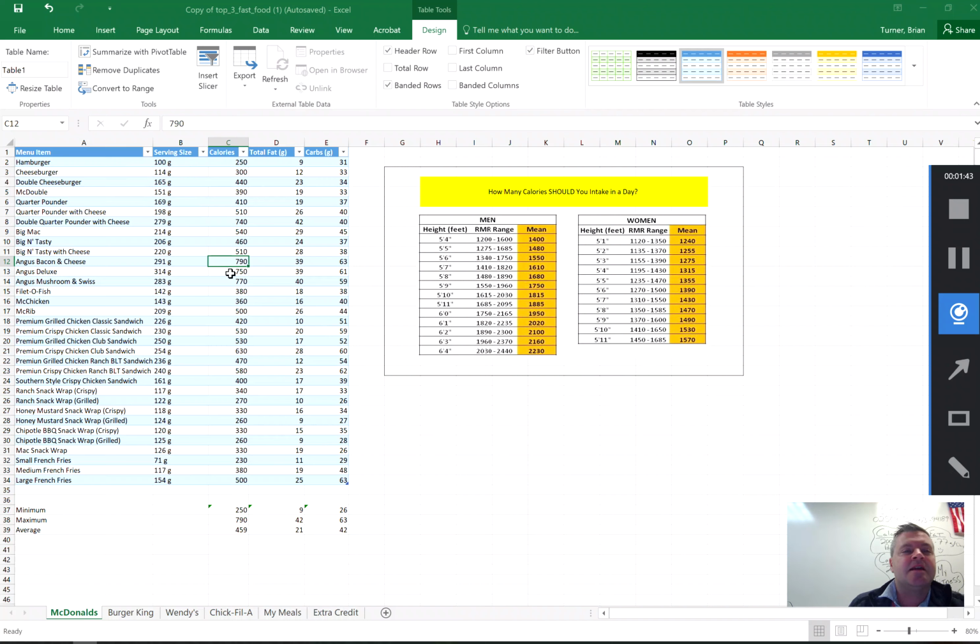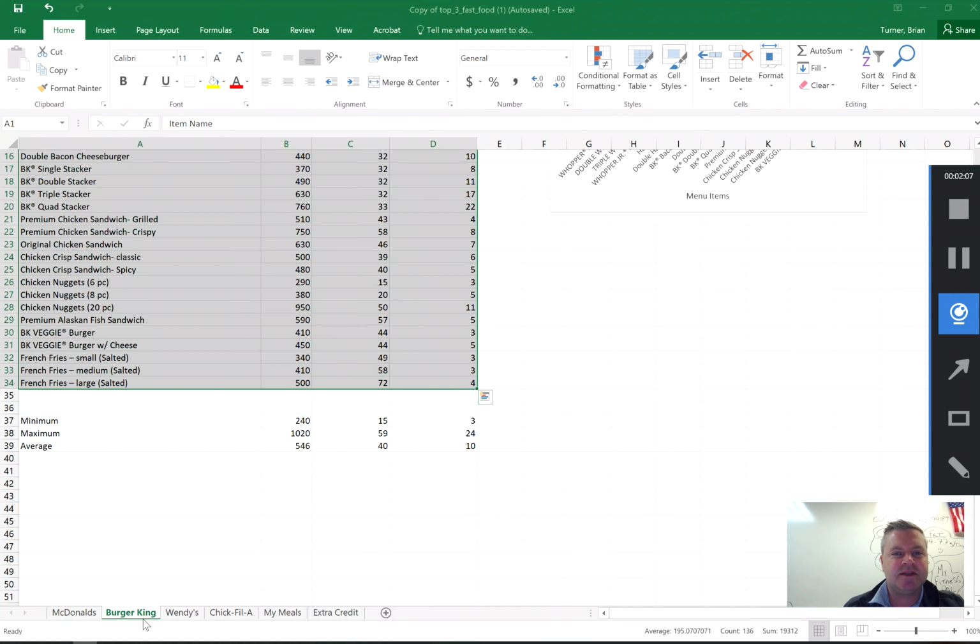All right. The other thing I want to bring to your attention is that tables do have names. Even though you don't see it in the actual table, if you look up here in your ribbon, and I'm under the Table Tools Design tab, it'll say Table 1, and go ahead and rename that McDonald's. The trick to table names is that they cannot be 2 words, they can't have spaces, they can't have apostrophes or grammatical marks, they can have letters and numbers, and that's it, no spaces. All right, so go to the Burger King worksheet now, and I'll show you what we did here.